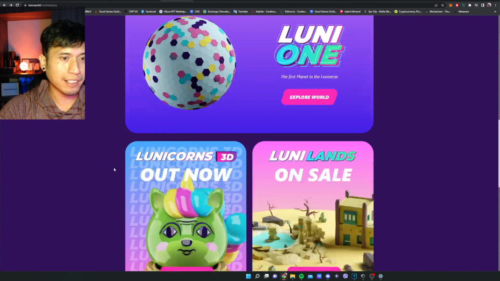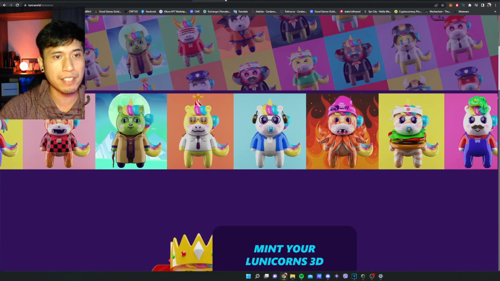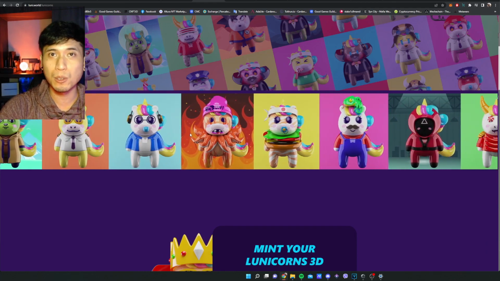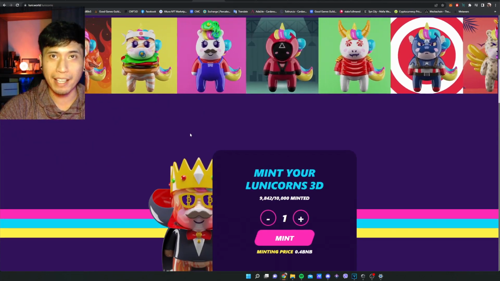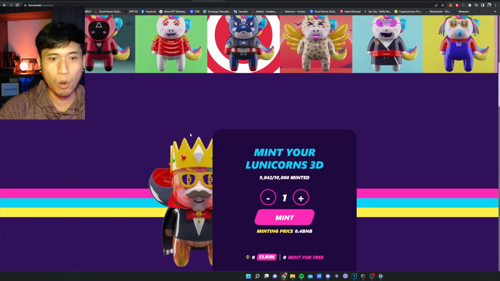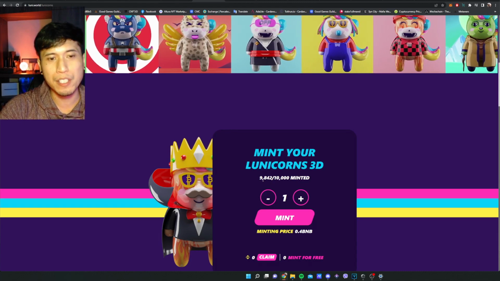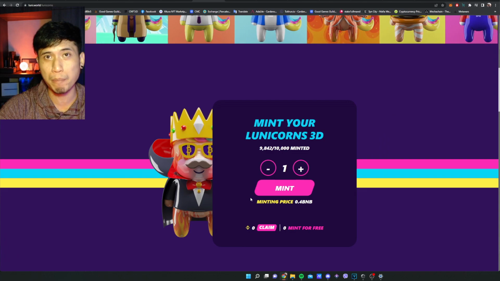What they have here in the Luniverse is the Lunicorns. You have to mint these special NFTs. There's 10,000 of these NFTs, and they are the OG tickets into the Luniverse. So in order to actually own land in the Luniverse, you would need to have at least one of these Lunicorns in your wallet. And as of right now, there's been 9,842 minted, and it costs you 0.4 BNB.